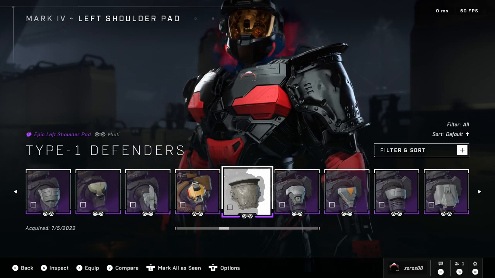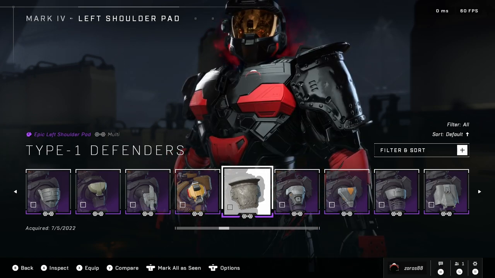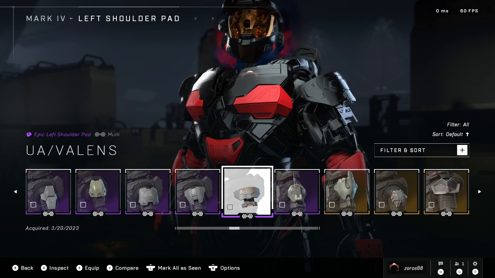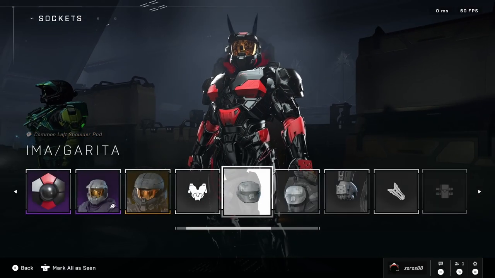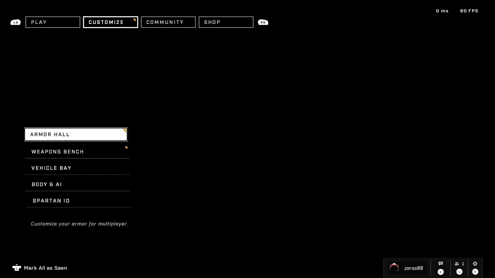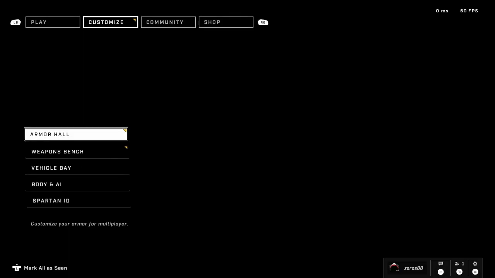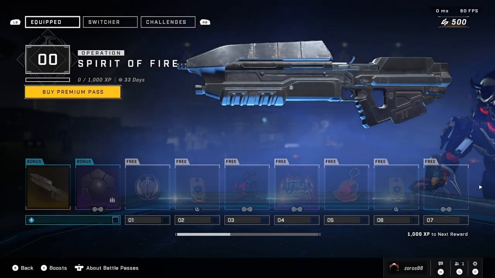Like, imagine doing this stuff, right? The mixture of textures and concepts is going to look amazing. So yeah, the objective in today's video is just to show you that and to start playing a little bit of Halo and maybe unlock some of the new season.